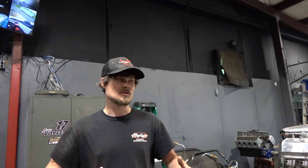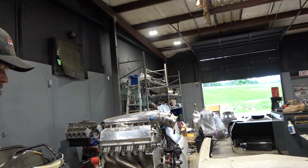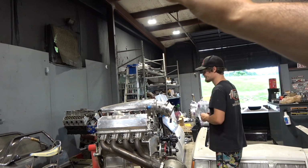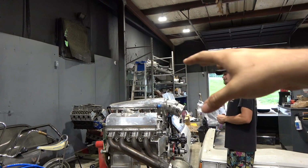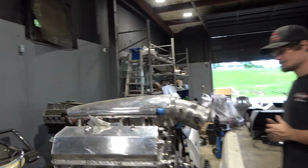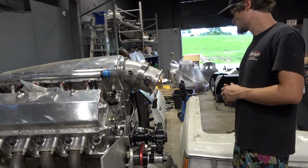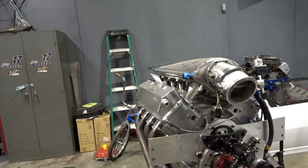Another thing on the old Bad Apple was the turbo charge pipe was very difficult. It had to be a super tight radius, compact. We don't really run these intakes often. They're very expensive, they're very nice. I run a carb style intake manifold with an elbow, which gives you a lot more room to run the charge pipe all the way up to here. So you've got to think, having it there, a big throttle body and a big 5-inch charge pipe can eat up some real estate quick. So we're going to try to keep that all in mind.